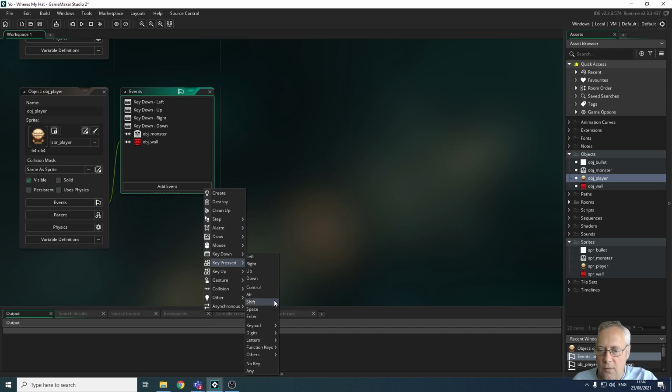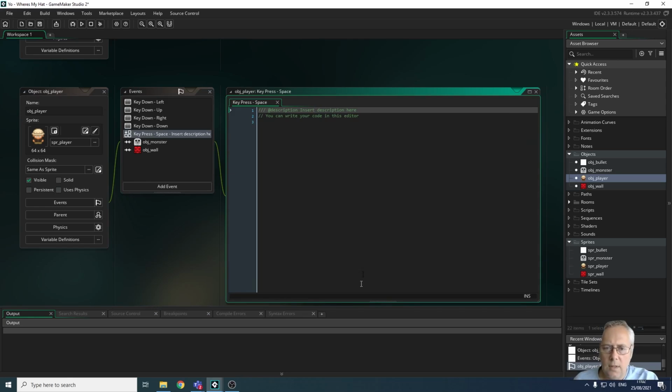Okay, and I'm going to use the space bar for my bullet. So this is what's going to produce my bullet. So, firing a bullet. Don't forget, always try and use comments where you can to help to identify what your code is doing. It's going to really help you when you come to debug, or when you come to explain what you've done in your program.